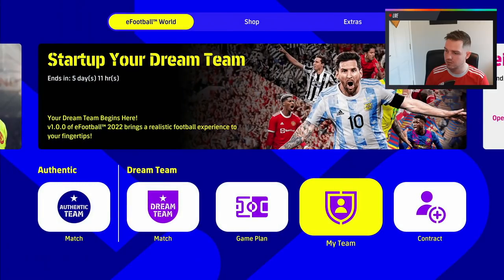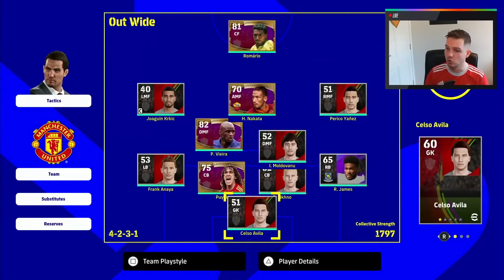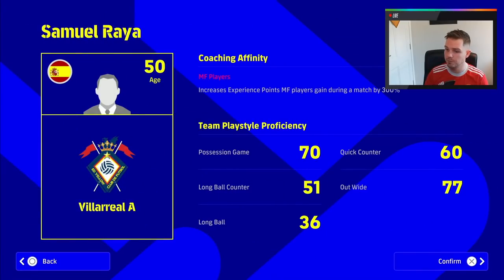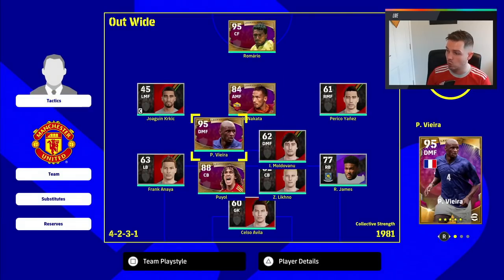Man, they need to work on speeding this up a little bit. It's kind of sticky, a tiny little second delay. So if I change, it's 63 there at the moment. If I change manager to this guy, confirm, it goes up to 71. The reason for that is because I'm playing a manager now that is linked up with the players out wide.